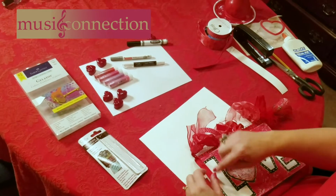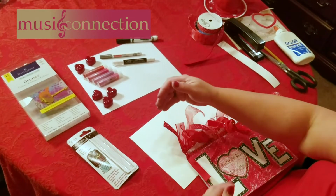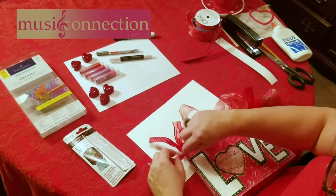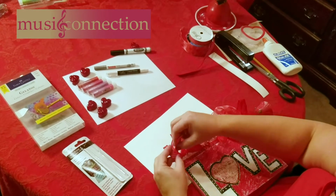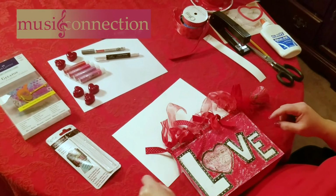So what you're going to do is cut your ribbon about, say, 6 inches long. If you want it shorter, fine. If you want it longer, fine. I think this is a good length. You don't want too long. And then you feed it through, and then you tie a knot. And then you would just tie another knot. And I try to tie it so you could see the pattern of the polka dots pretty good, like that.